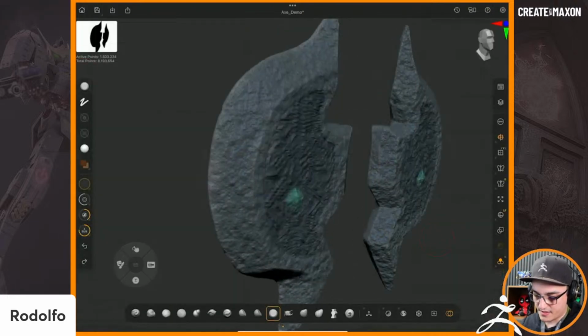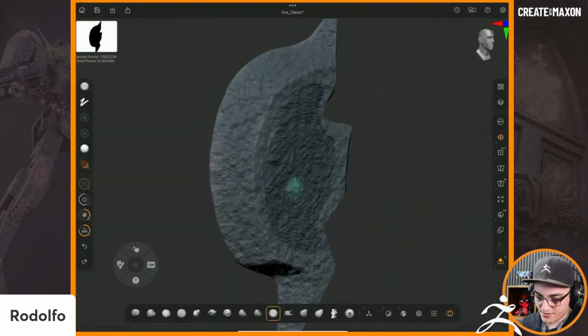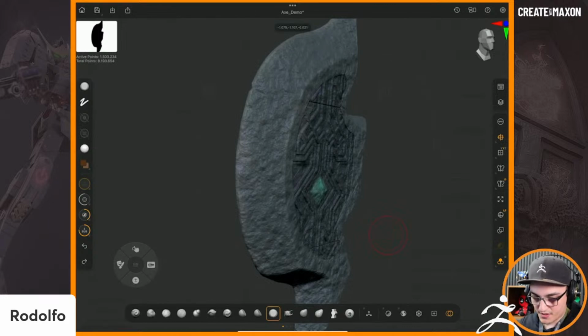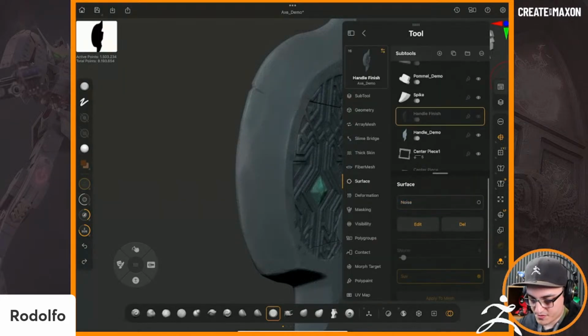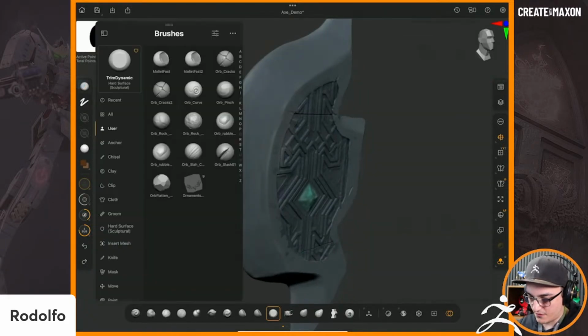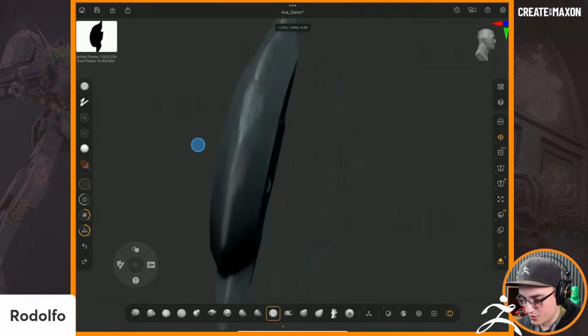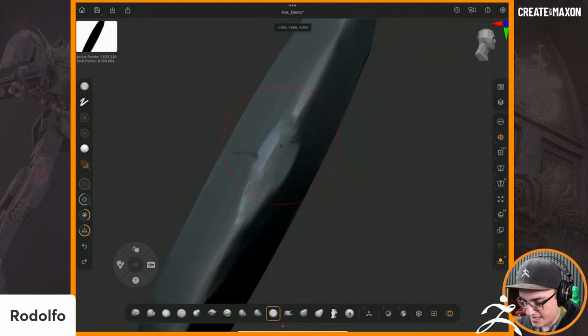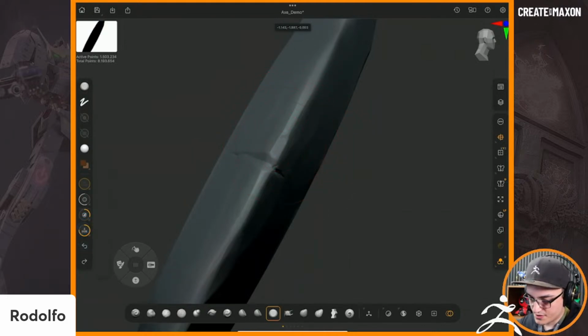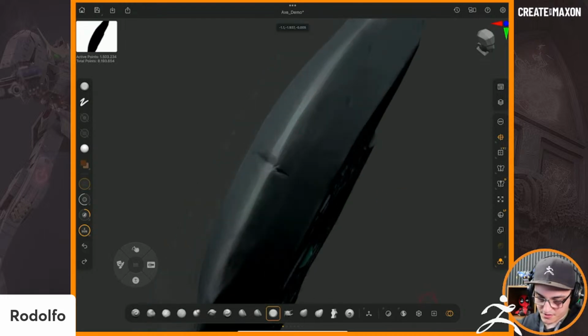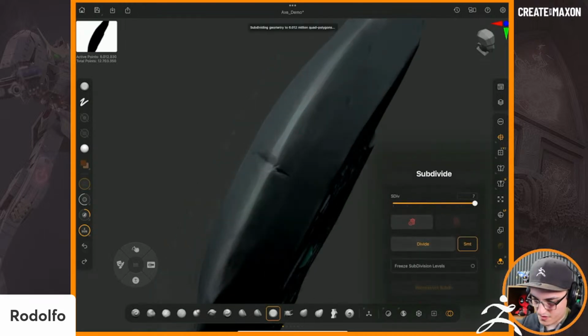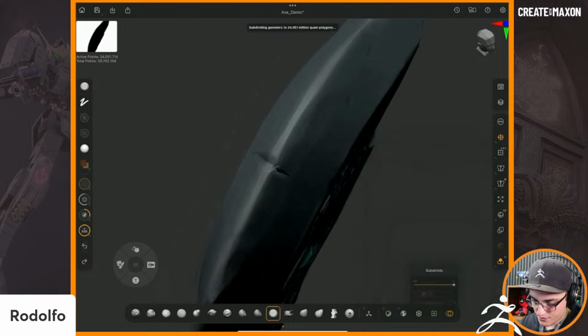And again, this is an array mesh. So if I turn off array mesh, I'm just looking at one blade. So let me turn off the tool surface noise. And now this brush itself has surface noise. It's turned on. So if I start trimming, you can see there's some noise to that pattern on the edging, right? If I do this very slowly, you can barely notice it, but there's something there. So let me add some strength to that. And if you really want to see, this is obviously because the mesh is too low. Let's just divide this one more time. So now we're at, let's go over 25 million.